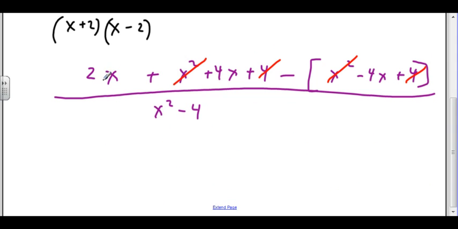Now I've got 2x, I have 6x, I have 10x over x squared minus 4. Is everybody accounted for? Yes, it is. Should we go in Maple and see if Maple can do that? Yeah. No? Okay, Ben says that it's okay the way it is. Excellent. Turn the page.